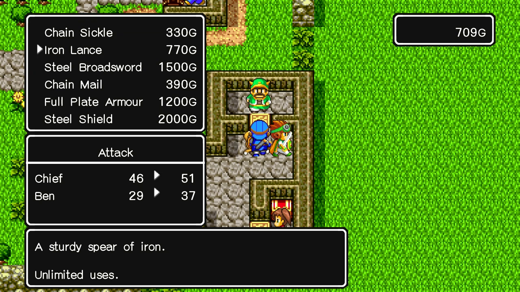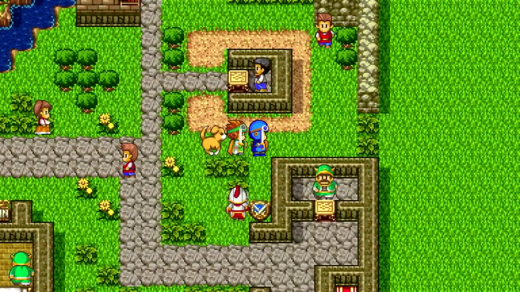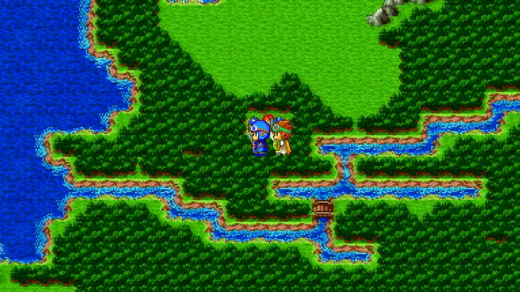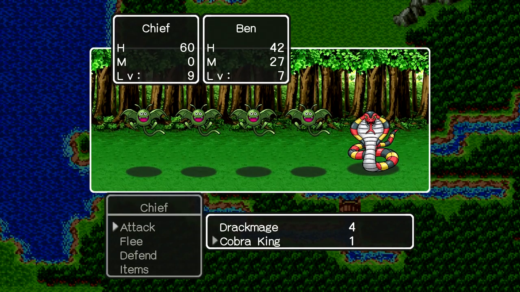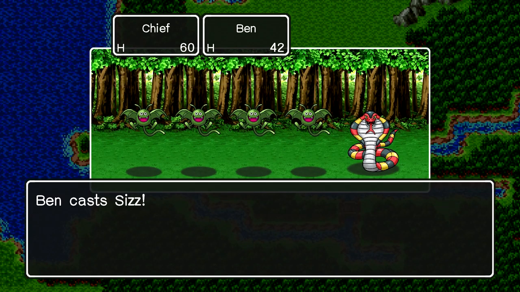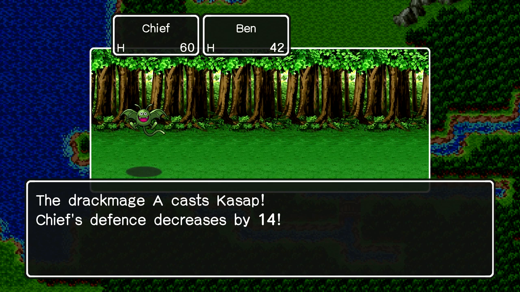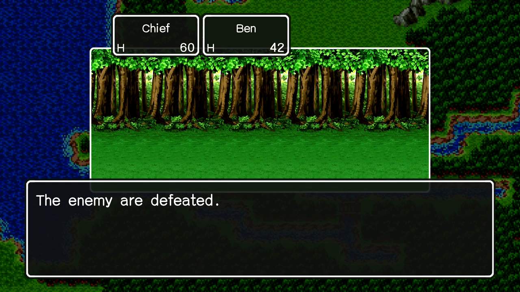Alright, let's head out and do a little bit of grinding to get that gold. And then we'll buy the Iron Lance for one of us. Come on, show up, you monsters. Cobra King and your little friends, they're done. Oh, Kasapping, you're done. Didn't lose any health at all.